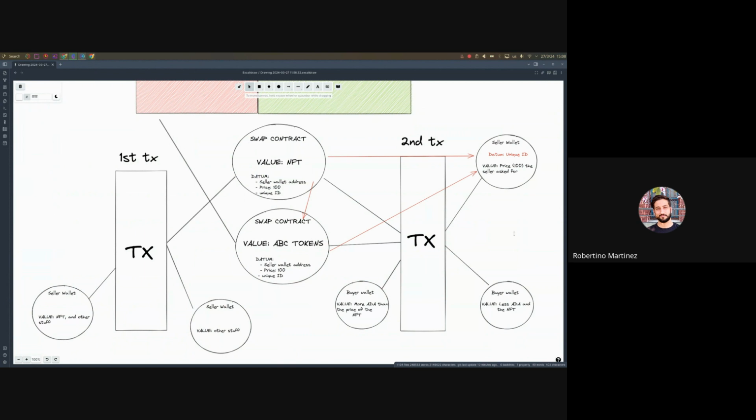Yes, and there are more solutions. There's a CIP, a Cardano improvement proposal, to add a tag to transactions, to UTXOs, to do the same kind of unique ID thing, but without sacrificing the datum. I see. But it's not approved yet. It's still in draft. Right. But as long as you understand what the issue is, you can figure out how to solve that in many different ways. I just find it interesting.